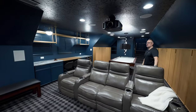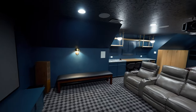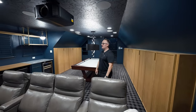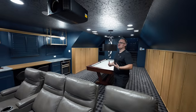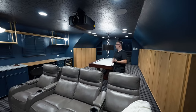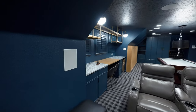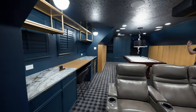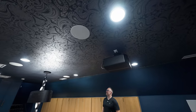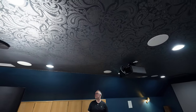We have got some sexy sconces on the wall over here. Just really pulled in all new, trendy, clean, fun colors. It's a dark room — when you're in it, it's not that bad. It shows up in photos a little darker. We did do a lot of white accents, like the white speakers — we left them like that because they already had the white grills that they didn't paint. They have all the white outlets still and the white granite. There was some white elements so we didn't need to match them. The ceiling got wallpapered, so instead of just painting the whole room blue, there's an accent to the ceiling that's really, really pretty. When the light hits at a certain angle, you can kind of see all the design all the way back.